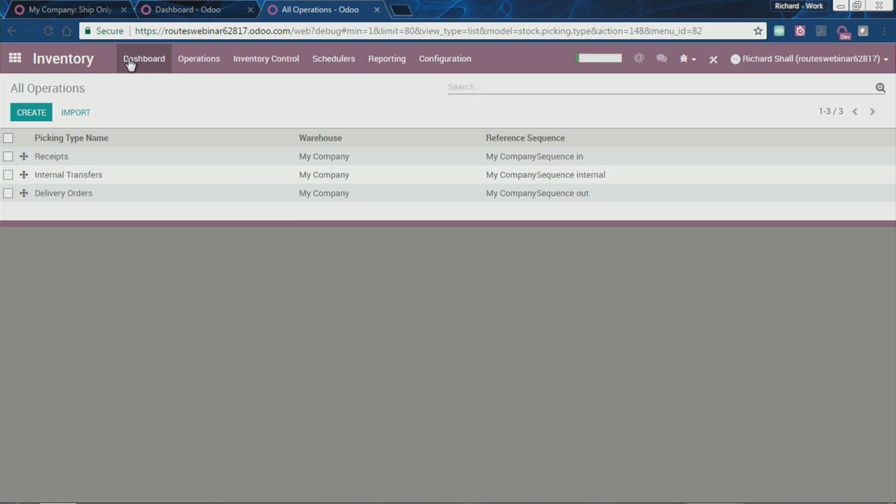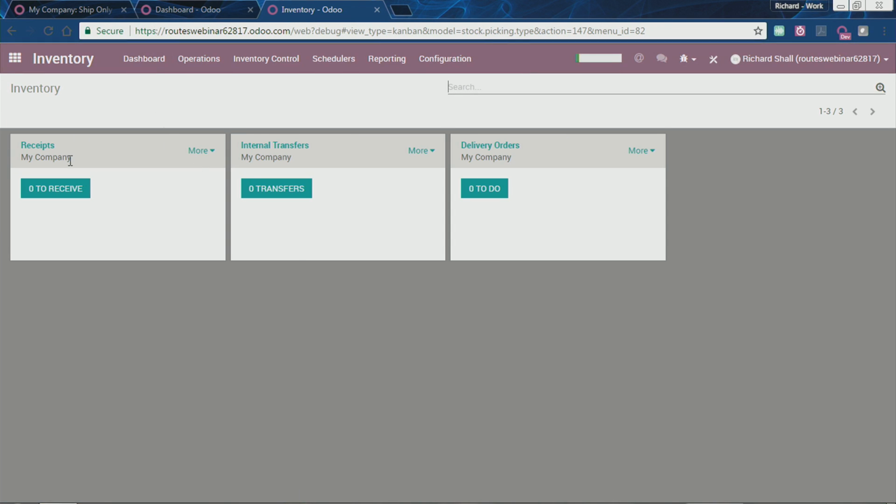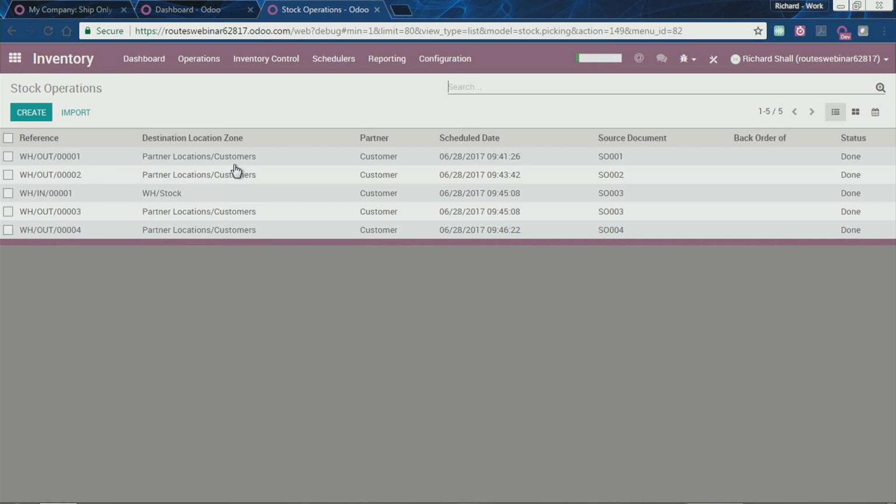In the main dashboard of your inventory, you have 3 operation types. You have receipts, which is something you're receiving from your vendors. You have delivery orders, something you're shipping to your customers, and internal transfers for internal movement within your company. These are the 3 different operation types. You can create more for more complex scenarios, or if you want more control and organization of the move operation types. But inside, all of them are transfers. And each transfer is the delivery order and receipt, where you can see what's going on.